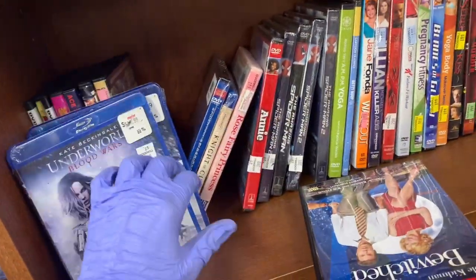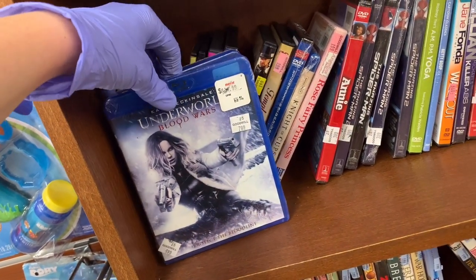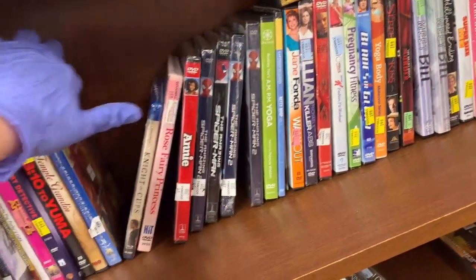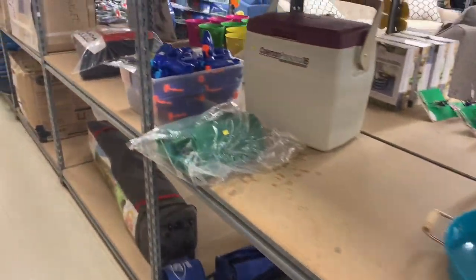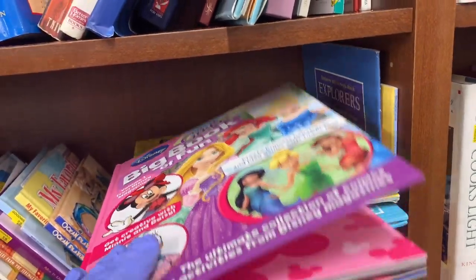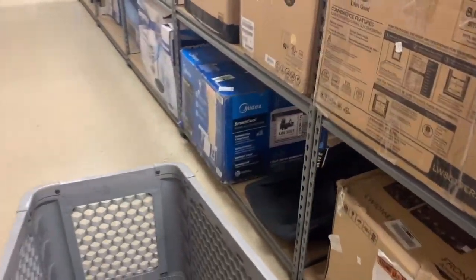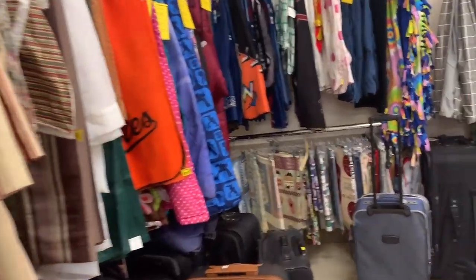There were some that were sealed and new, but I think they had $5 on them. Today was Memorial Day, my first day back at the thrift stores. They were having a spend-$20-get-50%-off-your-entire-purchase deal, but you have to spend $20. I feel like when they do that, it makes you buy more — but in the long run, you buy more and save more, so it's worth it.